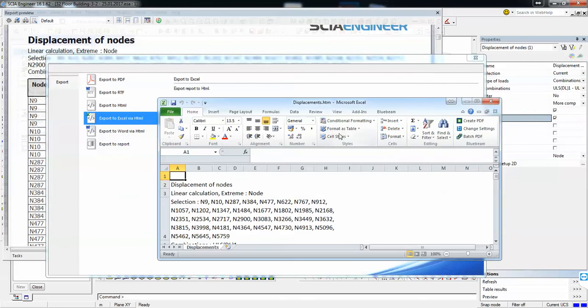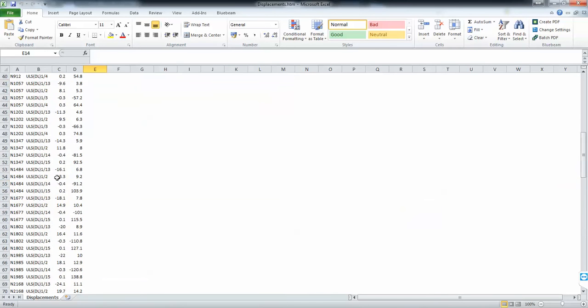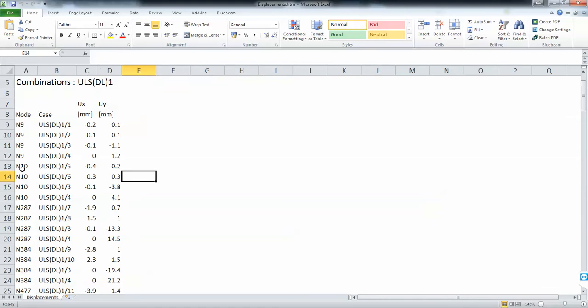So the problem is these exports are only absolute displacements, and they're from different combinations. So basically I should use the same combination to compare. You see here, for instance, node 9 has 4 values as it has maximum and minimum.